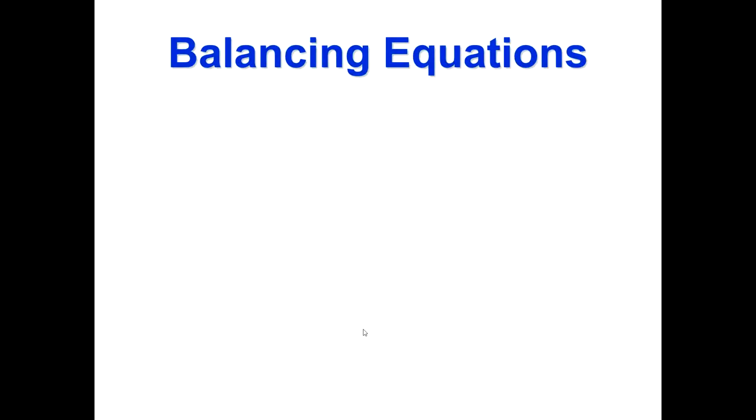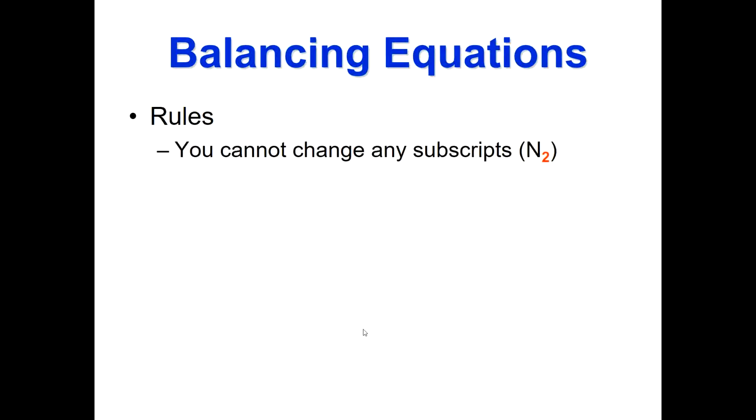So, speaking of balancing equations, how do we do that? Well, there's a few rules we need to know about before we jump into some examples. This first rule I've already mentioned, you cannot change the subscripts. Once you have written the formula, once you've crisscrossed your charges, you cannot change those. So remember, subscripts are these tiny little numbers out to the right of the element. What you can do is you can add coefficients. You can add those big numbers to the left of the formula.